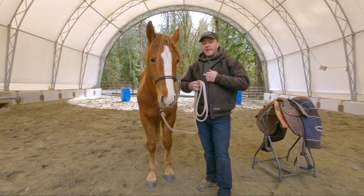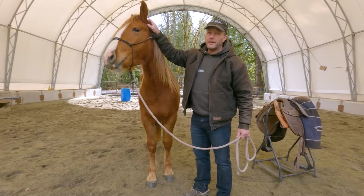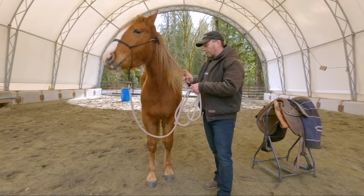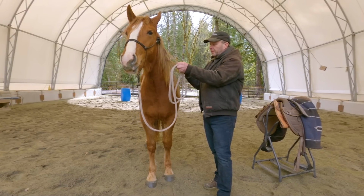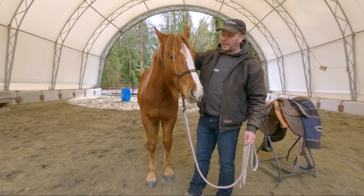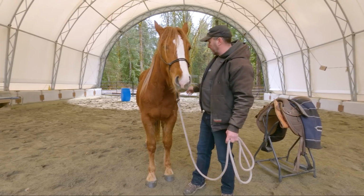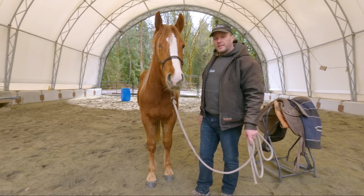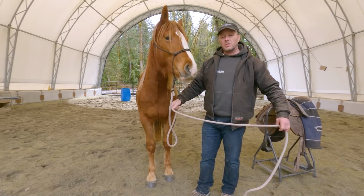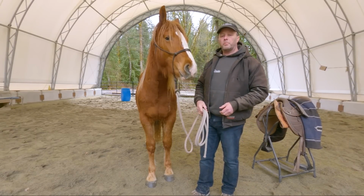All right, we are here with Annie, the little two-year-old Wildie. She's got about a year now under her belt, working together with her on groundwork and walking around and all that kind of stuff. If you're new here and unfamiliar, a Wildie is like a Canadian Mustang. Essentially she's come from the wild and is coming along so well that today I thought I would try to see how she would do with a saddle. Not for riding purposes, she's a little young yet, but let's see how she does with a little bit of what could be to her trouble.